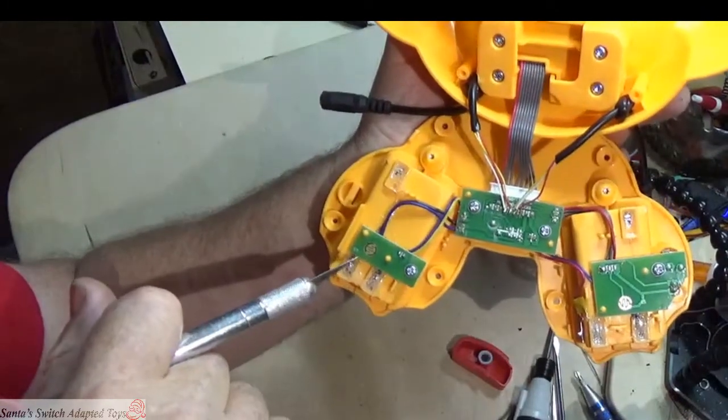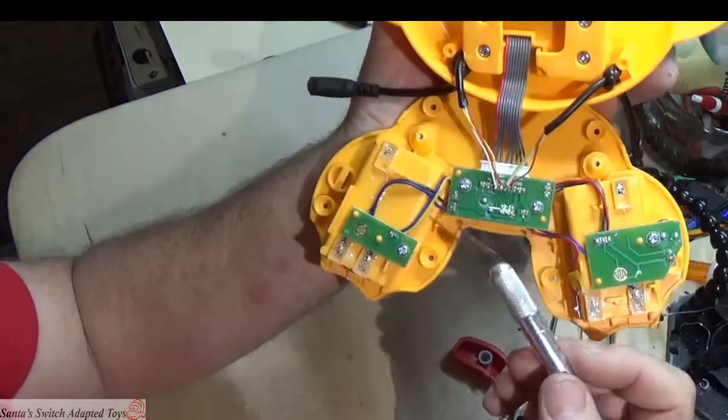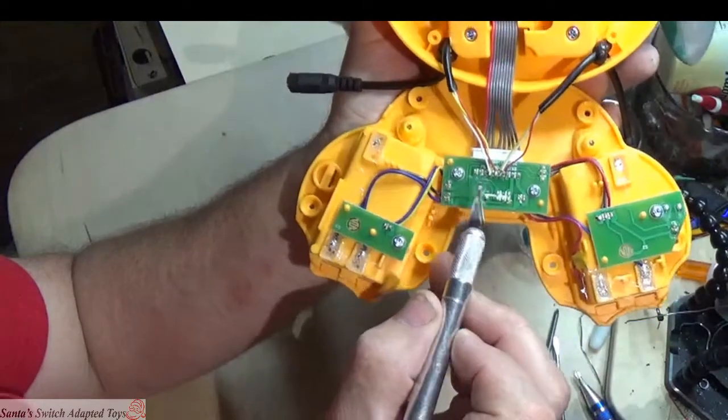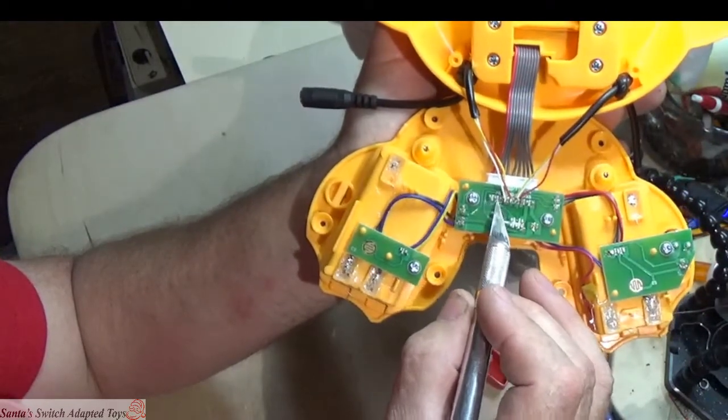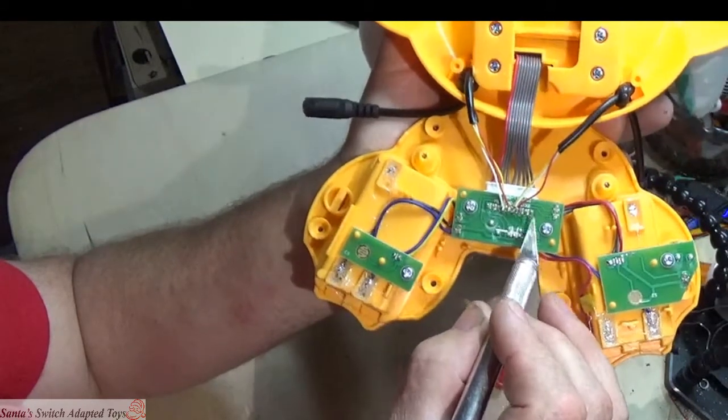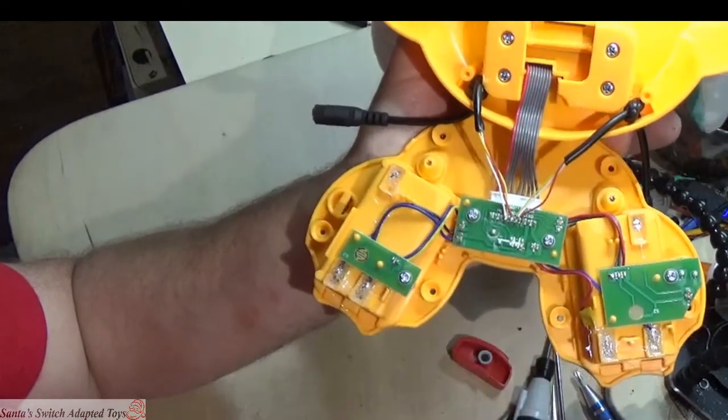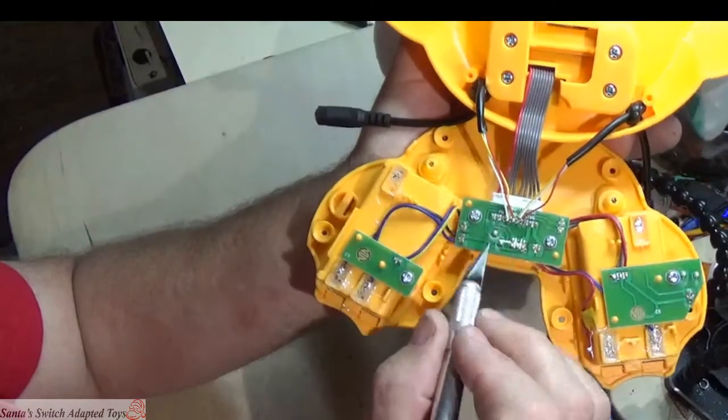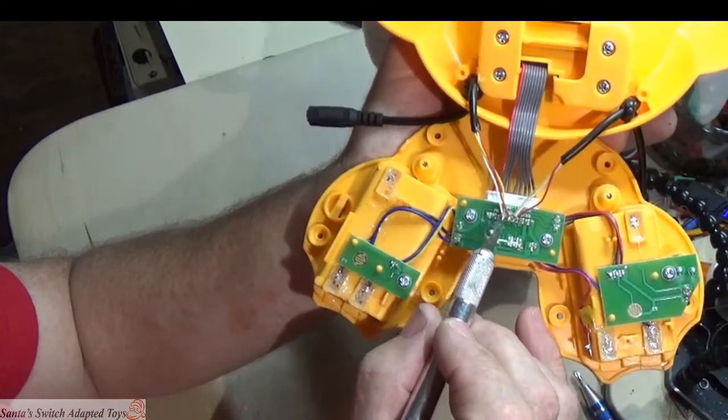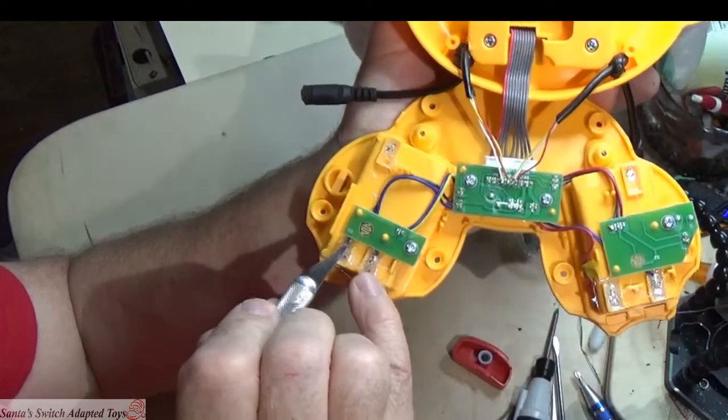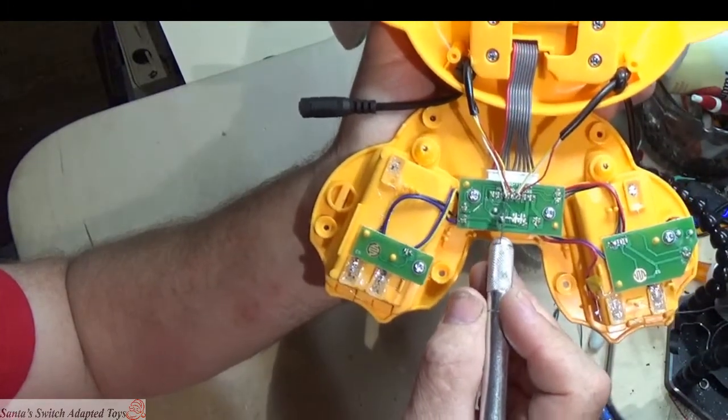So I trace these out. I followed these two wires out, and these two wires on this switch go over to the circuit board and are attached back here. On the back side of the circuit board, there's a row of contacts. [Counting] There's nine contacts total. From the left side, numbers four and five act as common and contact for this switch. So rather than soldering it to a circuit board, why don't we just solder it to an existing solder connection? It would be a lot easier, at least for me it is.